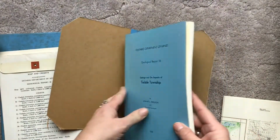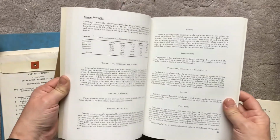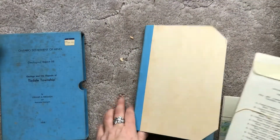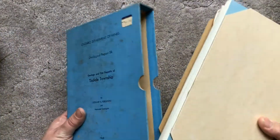And then there's the book that actually covers the geology of the various areas and sections and what kind of rocks and stuff are in it. So this is really cool. See, tourmaline. Yeah. So I'm also interested in rock hunting. I'm a little bit of a novice rock hound to find crystals and stuff, and I tumble rocks, and sometimes I make jewelry out of some of the stuff I have. So this was kind of a cool find because I can look it over, and I'm sure Tisdale Township is not too far from me. But yeah, so this was a 1968 edition. Pretty cool. And then I could even make a junk journal out of the foundation of this book. It's great.